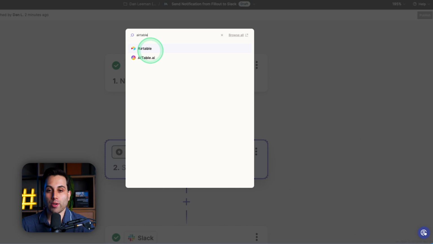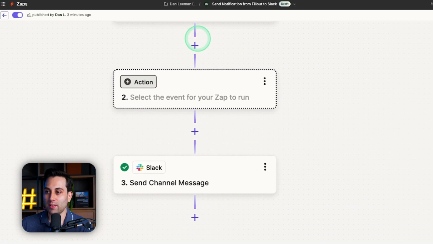So for instance, if I don't want to use the Airtable forms because I want to build, for some reason, a better and nice form experience, I could use, for instance, Fillout, or I could use Typeform or JotForm or Softr. So I could use any other form builder and send information to different types of applications. I can send information to SmartSuite as well. So I would keep adding extra steps here and create this more complex and powerful automation to do a bunch of things once someone submits a form. And that's the beauty of automations. That's the beauty of no code.